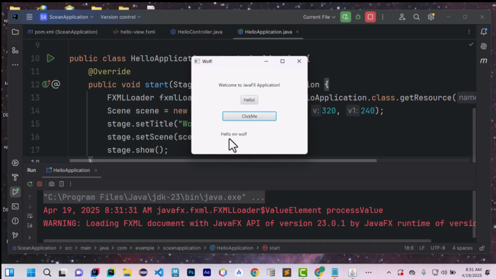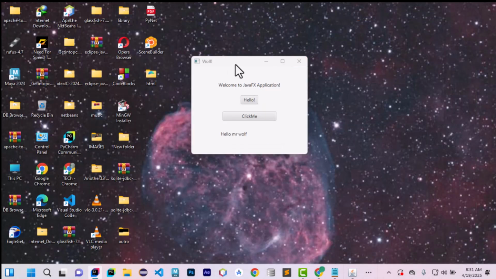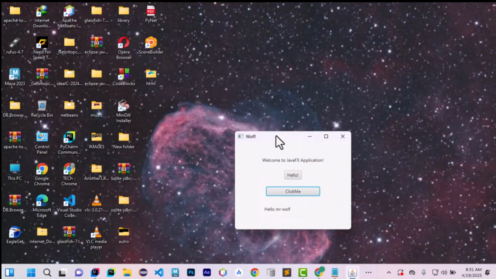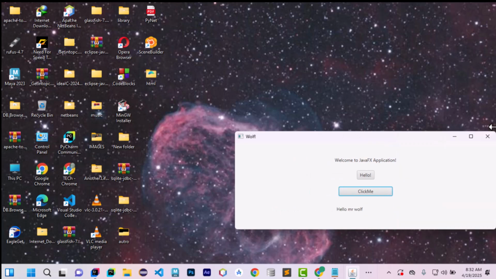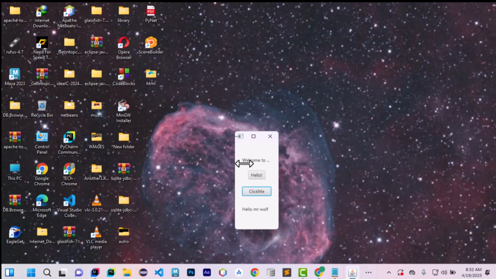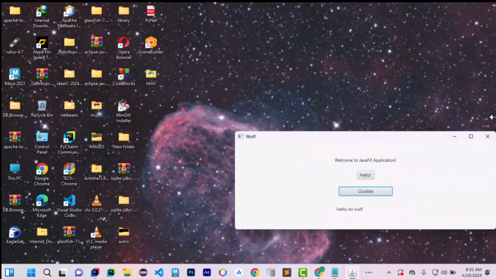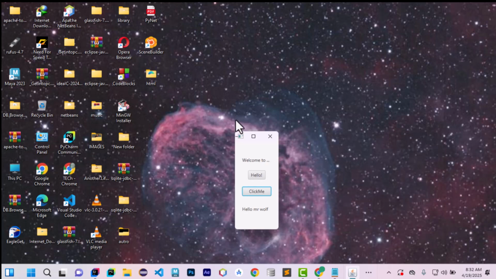Wolf. So guys, this is how you download SceneBuilder. You connect with IntelliJ, and then you start your FX application. And as you can see, guys, it's really looking good. Look at it, look at it. It's so small, so swift. You know, it's really okay, and it's mobile responsive. You can see you can go to the other side, you can expand wherever you want. Look at this.